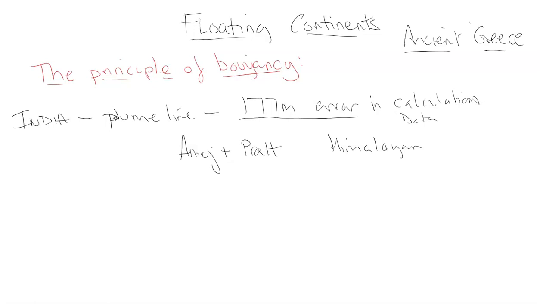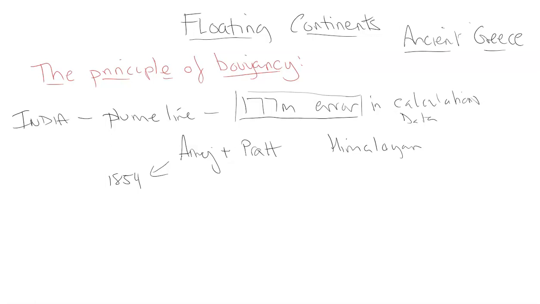They knew this from prior knowledge, like they found this in Peru as well with the Andes, that the Himalayan mountains would distort their data, but they didn't realize it was only a little bit of distortion, only 179 meters, which is not too much, but enough to be visible in their data. So these two had conflicting and different theories as to why this error had occurred. Now, Airy's came first. This is in 1854. Airy decided that there was a layer of lava.